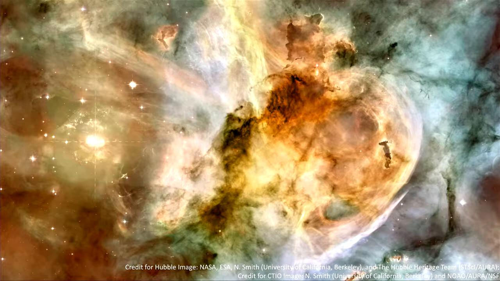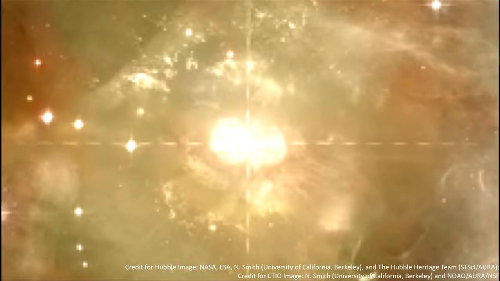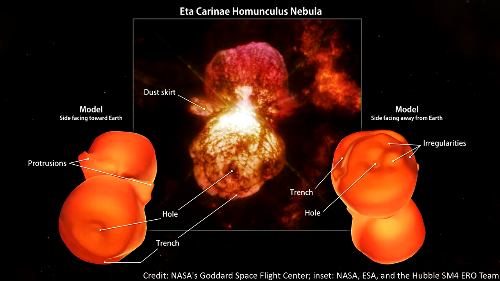And then on the left side of the screen here, we have a funny, really bright star and other things going on there. That is called Eta Carinae. It is a very bright star, and if you look a bit closer, you see something that looks like a giant space peanut, and we can look at that in another way. That is referred to as the Homunculus Nebula, and this is a great view of it where we have some 3D models to try and describe this object, including what we can't see.